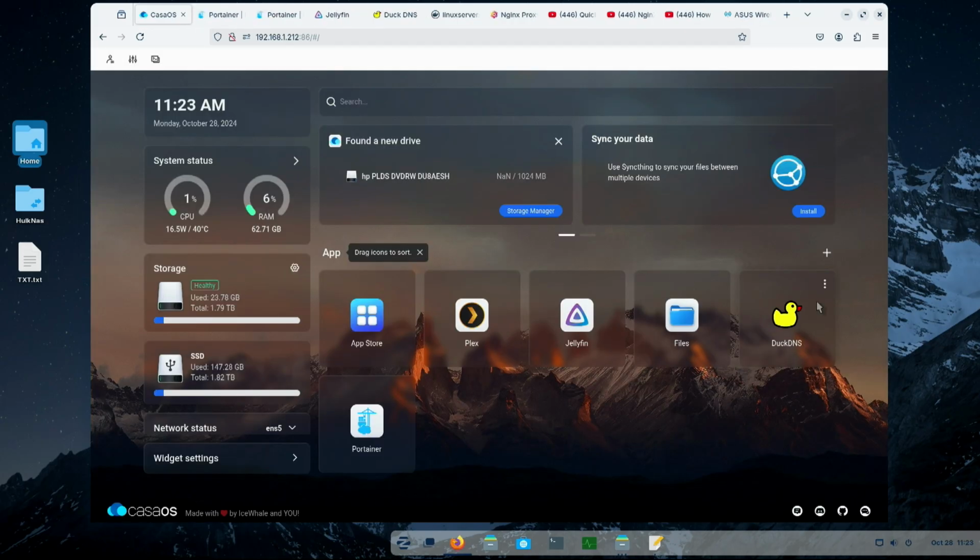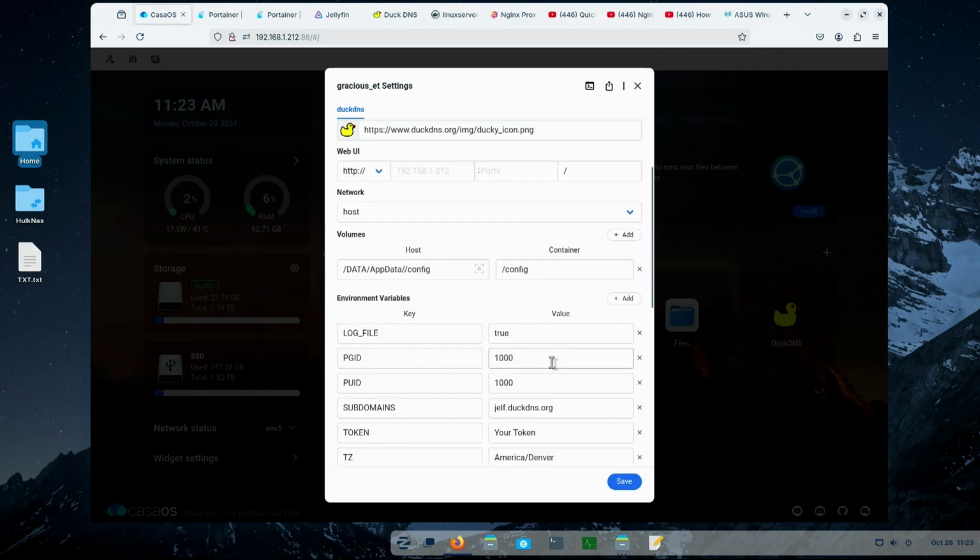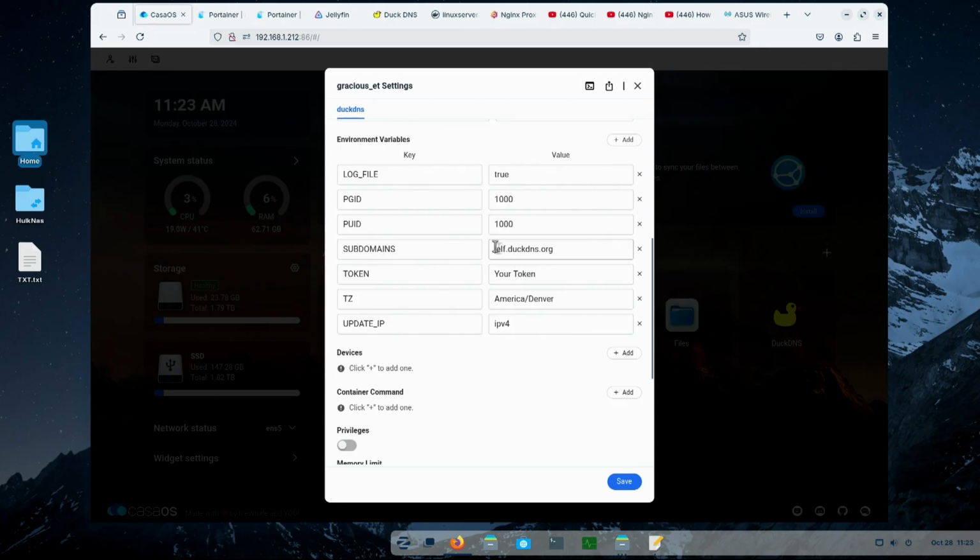Okay, I'm going to go into DuckDNS here for a minute, because the one thing that I noticed is I put in the wrong URL here. So we'll go ahead and put the right one in here. And then on top of that, if you have other URLs that you create with Jellyfin, then you can just put a comma, and then you can just put in that URL right here. And this is important. Subdomains have to go into this section here, but I'm not going to put those other ones that I have in here. And then I still need to put my token in here. So I'm going to put my token in here, restart this, and then we'll proceed on.